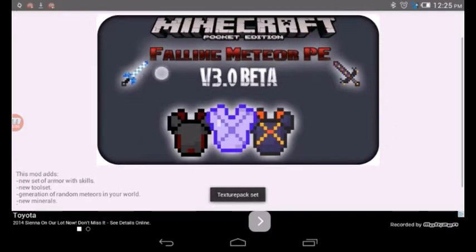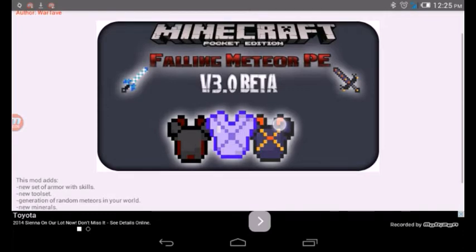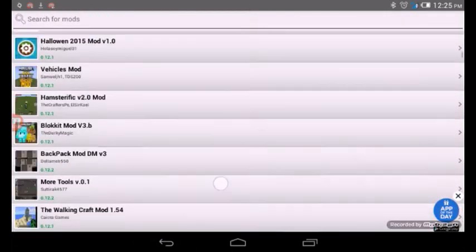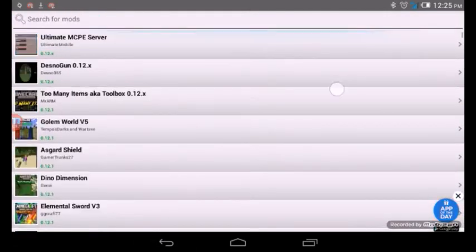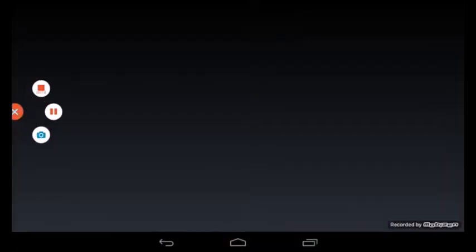Today it's the Falling Meteor PE version 3.0 beta. And this is the mod that I use every time, you know what I use. So let's test it out, and I'll be back with you in a sec.